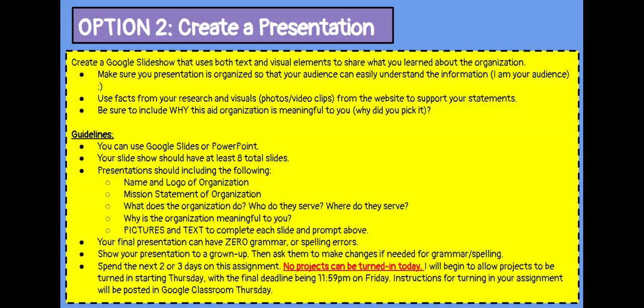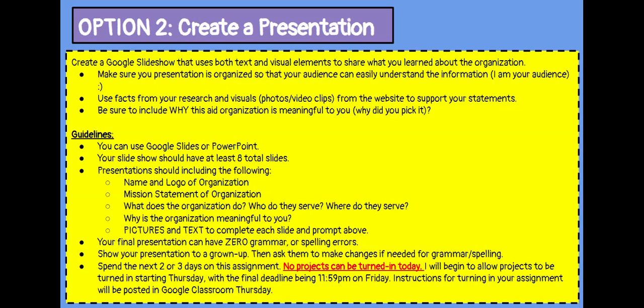So let's talk about it. Create a Google slideshow that uses both text and visual elements to share what you learned about the organization. Now that was all done on your first day of research. Make sure your presentation is organized so that your audience can easily understand the information.